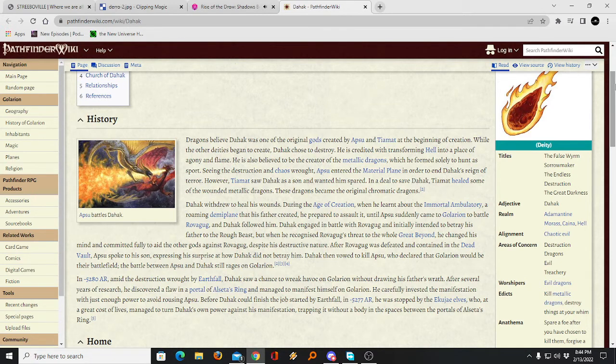And it was Apsu who saw this destruction and chaos wrought by Dayhawk, who then entered the material plane in order to end Dayhawk's reign of terror. However, Tiamat saw Dayhawk as a son and spared him. And in the deal to save Dayhawk, Tiamat healed the wounded metallic dragons, and they became the original chromatic dragons. And Dayhawk withdrew to hide and heal his wounds and waits.